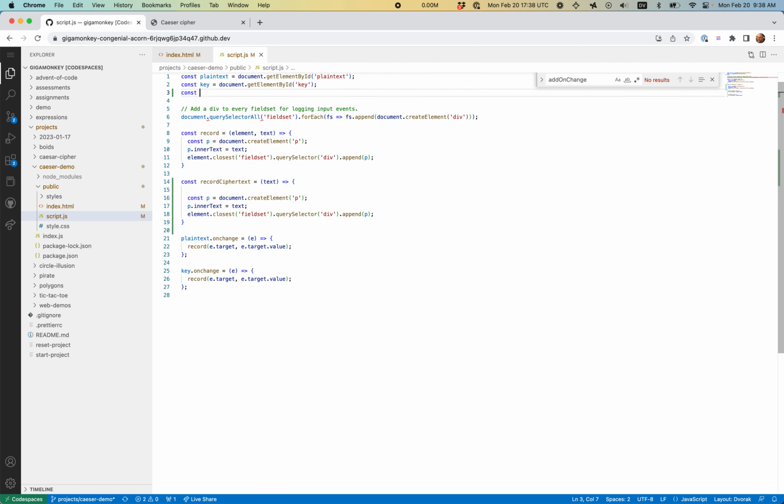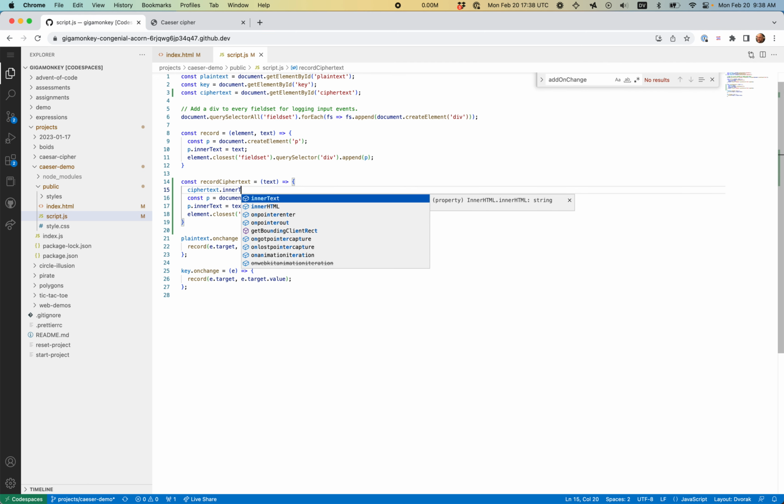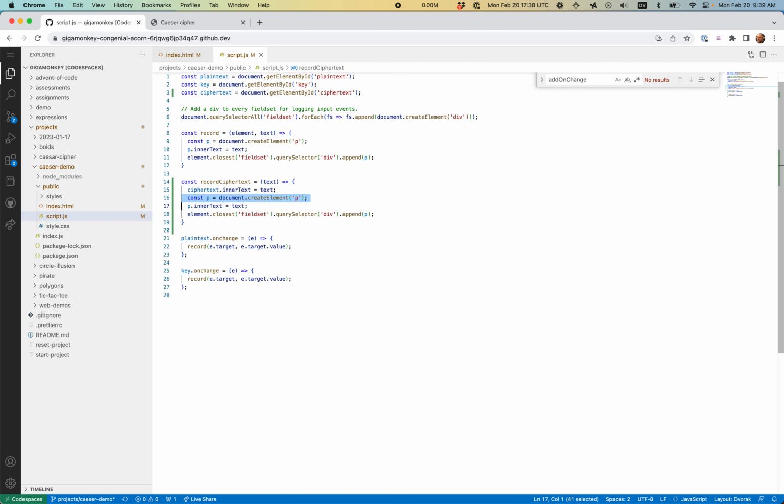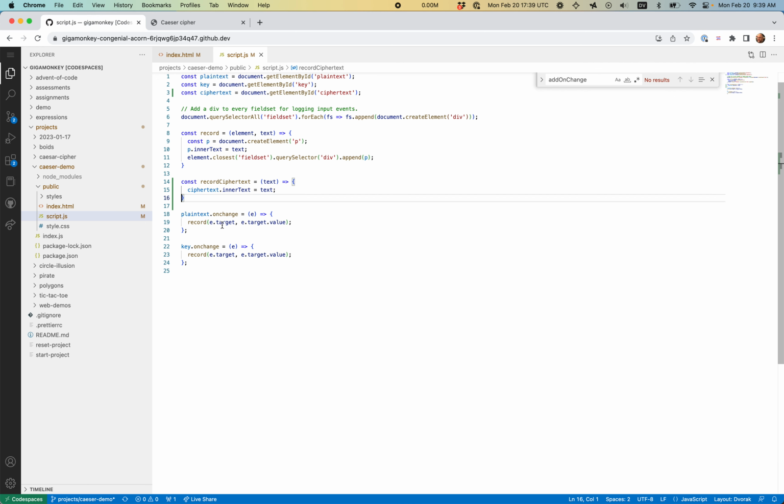If I first come up here and make ciphertext as document.getElementById, ciphertext. Now I have the object that represents that paragraph. And so here I can say ciphertext.innerText equals text. And that will do that.